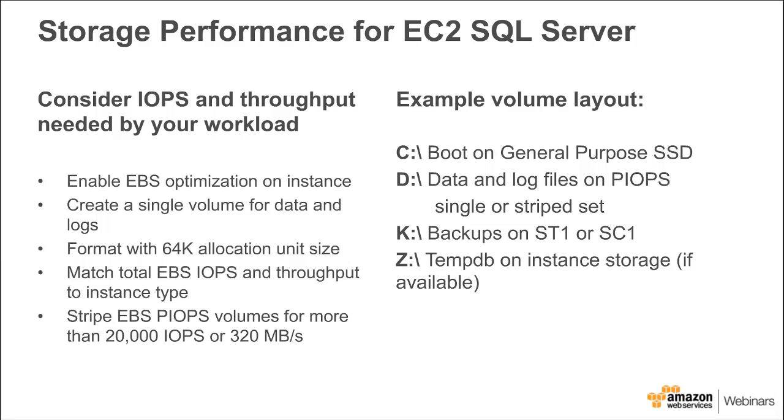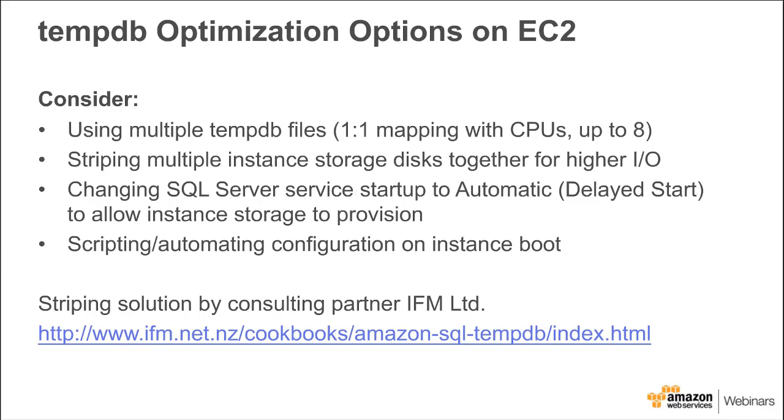In practice, to maximize performance, such a configuration should be sized so about 90% of the available throughput is matched to the data and log volume, assuming, of course, tempdb is on instance storage and is actively used. From a backup perspective, this gives you the flexibility of leveraging EBS snapshots or shipping individual backup files to S3. And since we mentioned tempdb, here's a link to a striping solution by one of our partners that can be easily used to initialize and move the tempdb files to instance storage.